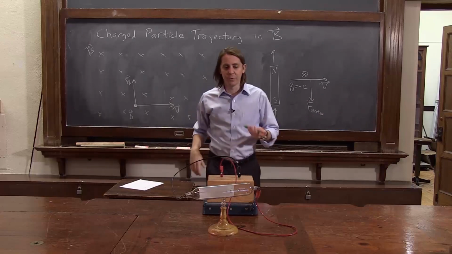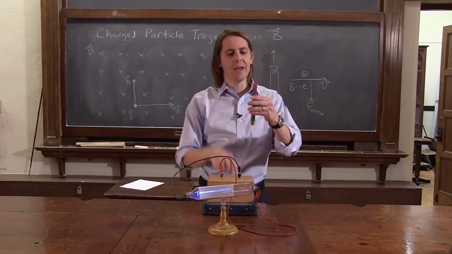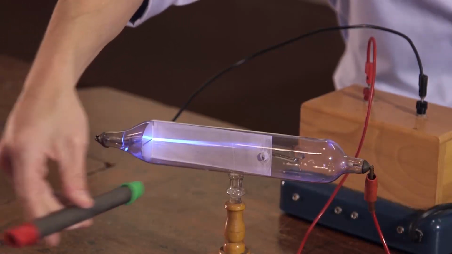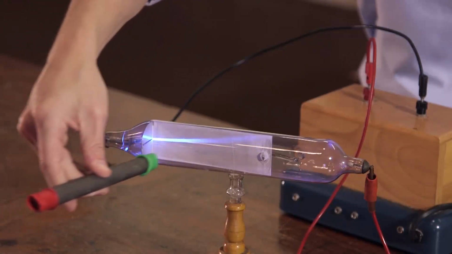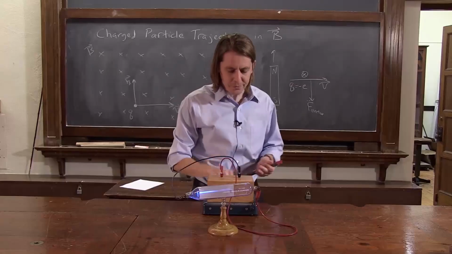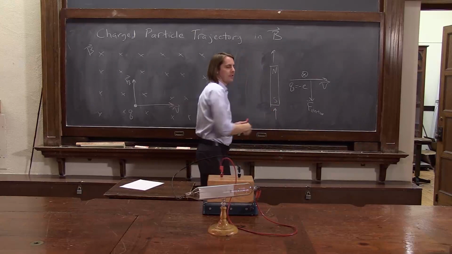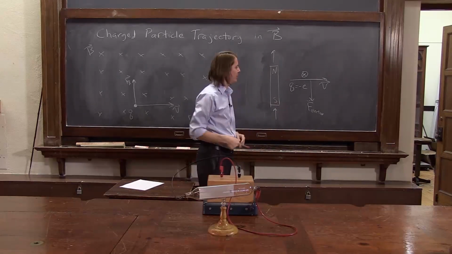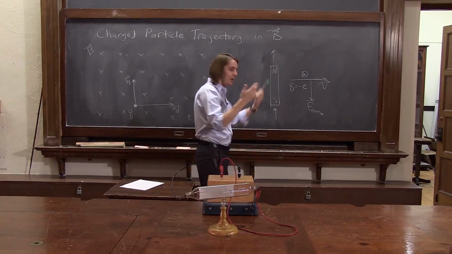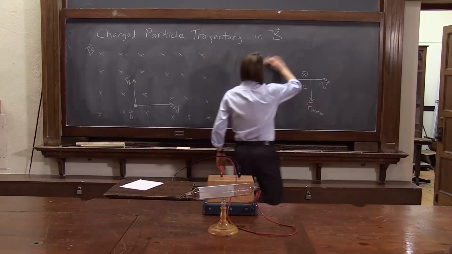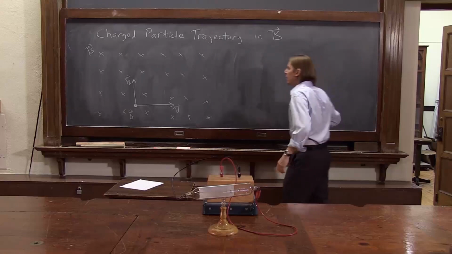It deflected down. We can also check, we can take and aim the south pole at the beam. So here we go, bring in the south pole, and there it goes, it deflects up. Just like you'd expect, because when you bring in the south pole, the magnetic field is pointing the opposite direction. Now I'm bringing in a field that's pointing away from the beam. So it would seem that the charged particle beam really is deflected the direction that you would expect.